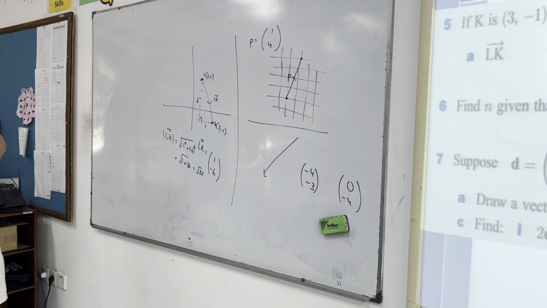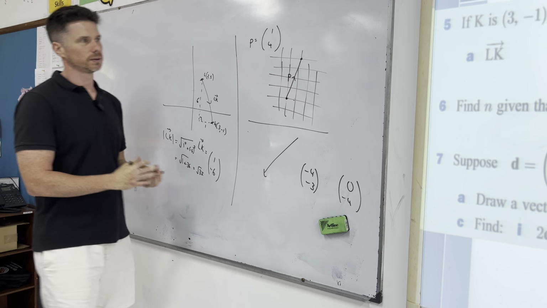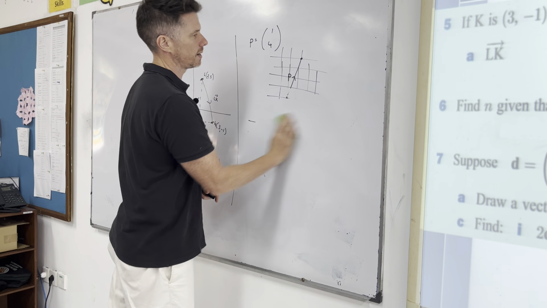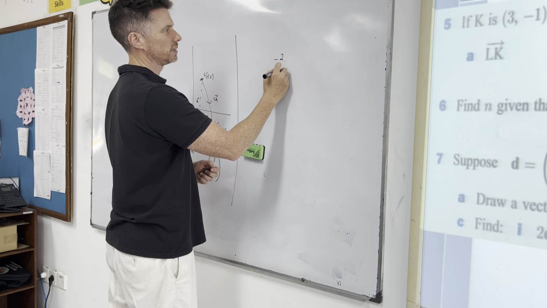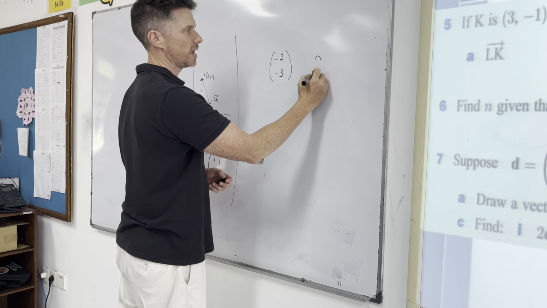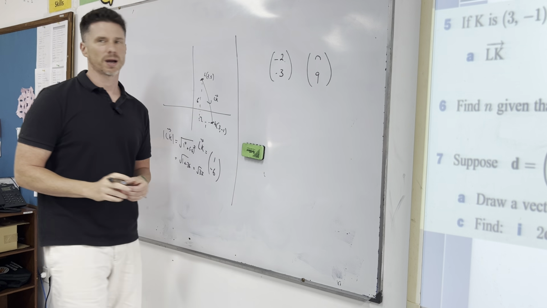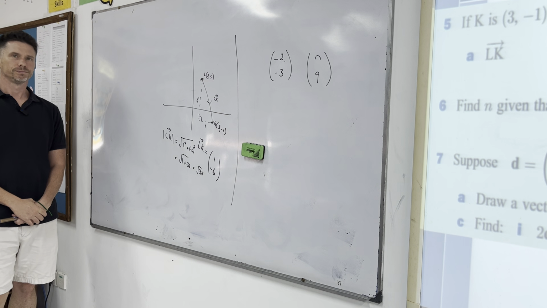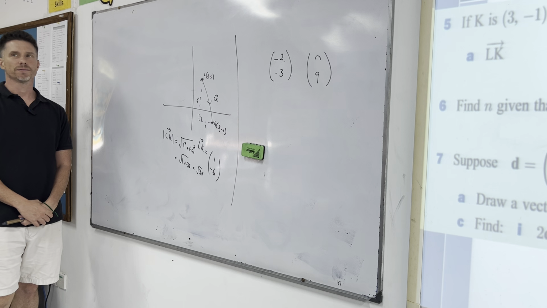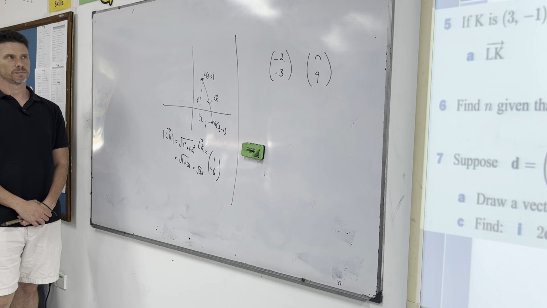Okay. All right, so if 2 vectors are parallel, so we got this. What does that mean? We got -2, -3 as one vector, and this second vector, n and 9. And we know that they're parallel. How can we find what n is? Yes. So they definitely have the same gradient. How can we use that? We can choose any 2 points on that, or we can just use methodology.